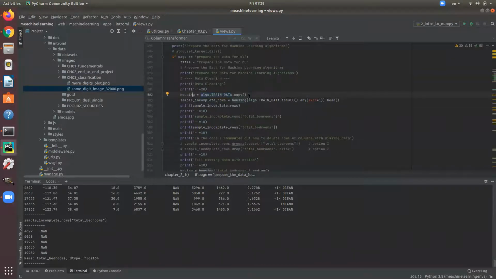By the way, in Python, when you use the function copy, this is very tricky. Be very careful. If I delete this one, it looks like you're making a copy, but you really are not. If I make changes to the housing, it would change my data. I don't want to do that.